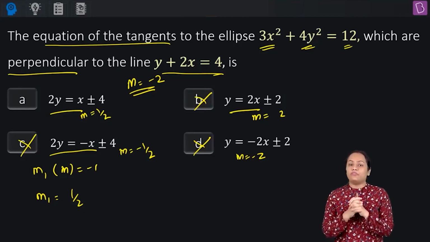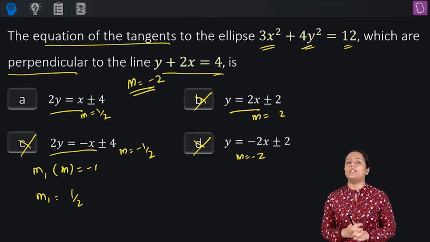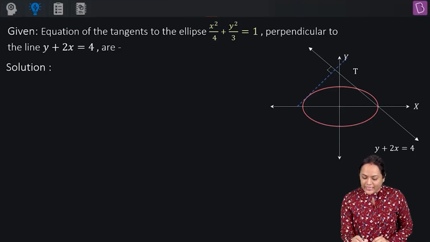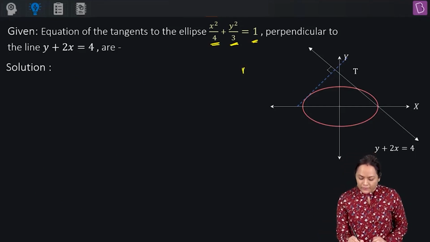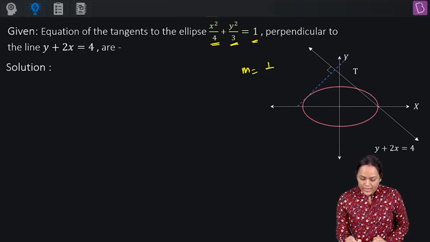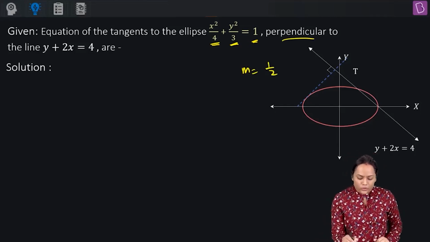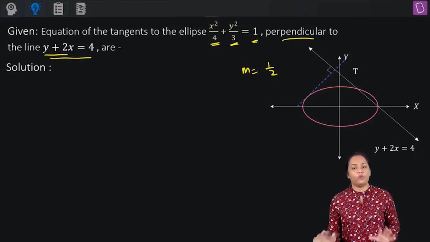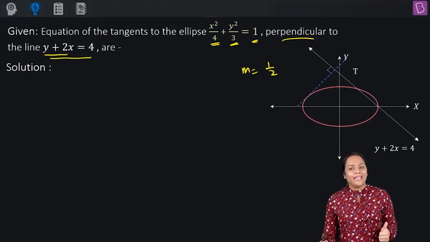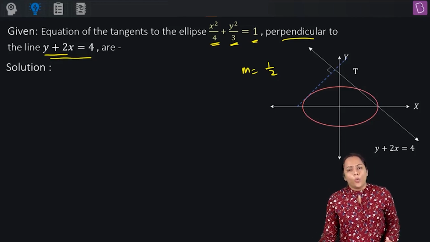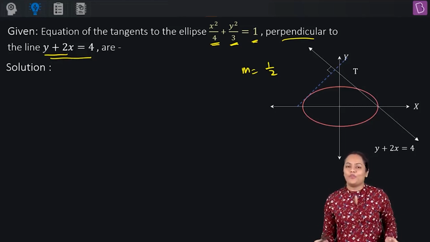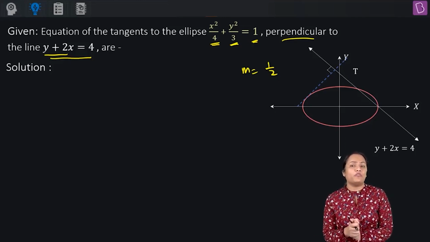But suppose if I have to solve and get to the right answer, how will I do that? Equation of ellipse can be written like x square by 4 plus y square by 3 is equal to 1. How? We'll divide the equation by 12 and the tangent slope came out as 1 by 2. Right? How? Because it was perpendicular to the given line y plus 2x is equal to 4, which we have just seen. So I have A, I have B, I have M. So which form of equation of tangent should we use? Can you make a guess? Well, there is none other than slope form of tangent. That's correct. And guys, what is the slope form of tangent?